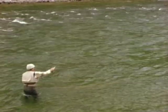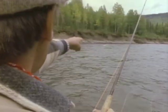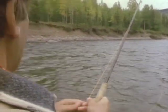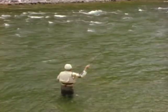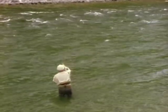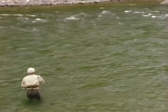Now I know from past experience just about where the fish will be lying. They'll be resting in that seam directly below me, that spot where the heavy current meets the slower water on the inside, a narrow slot about 4 feet wide. So I'm going to present my fly by casting across, slightly downstream into the heavy water, giving a flip mend to straighten the line, because you don't want a belly for this presentation.